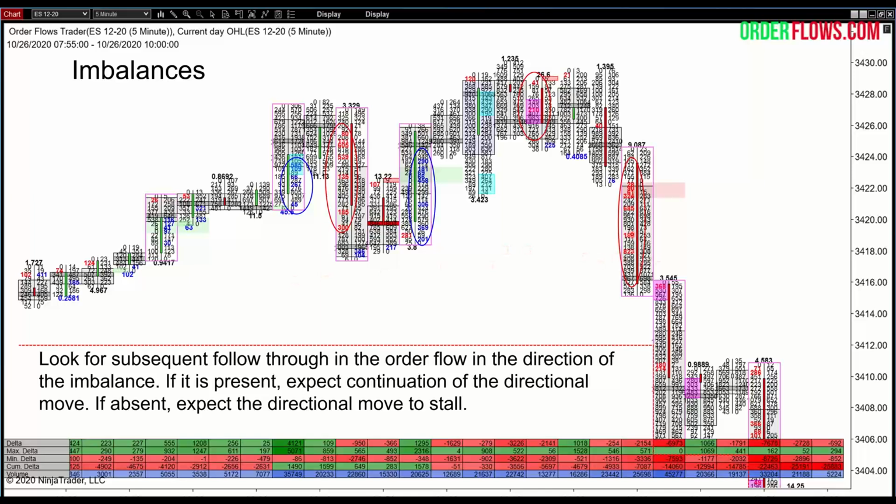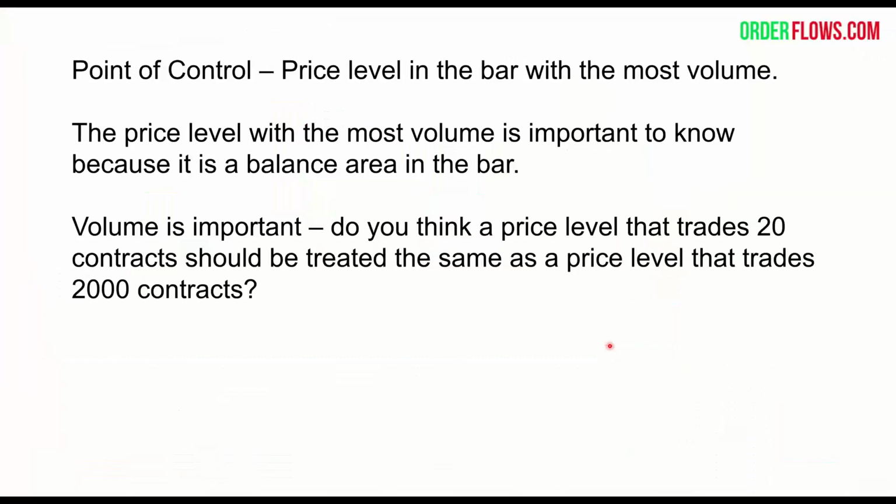The initial balance. We got about 7 imbalances in here, right? You got strong negative delta. That's what you like to see, right? Next bar also starts trading lower, right? It takes out the low of that bar. You got some more imbalances, and you also got negative delta, right? And then the market takes out the low, takes out the next low, and sells off 40, 50 points, right? So that's how imbalances can clue you into what's happening in the market.